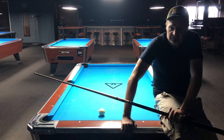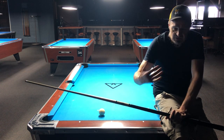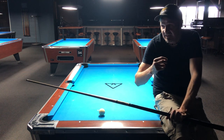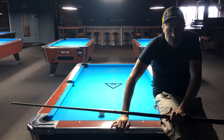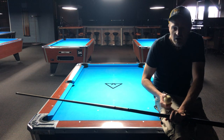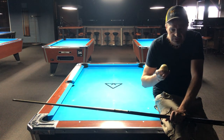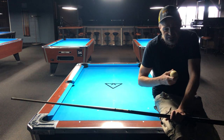After watching a lot of the online tournaments, the stuff we did where you have to play the ghost and you get ball in hand and then you have to run a certain amount of balls to get out, what I noticed for sure is that players are choosing patterns that are too difficult: draw, spins. It's very, very important that you learn natural. Natural position is the easiest to execute.